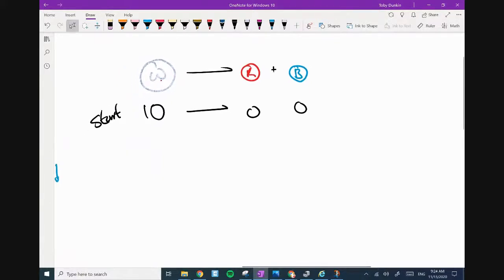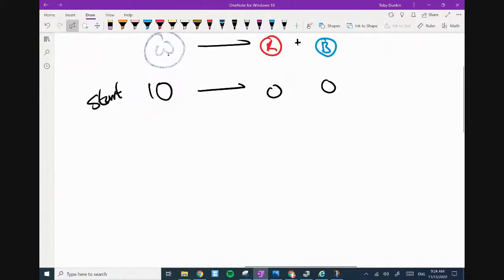The forward reaction is the only one that can happen, and it is going to happen fast. 10 Ws, that's high concentration. At minute 1, I'm going to press go. Minute 1, that drops to 9. The top reaction slows down, and the bottom reaction starts. I now end up with these guys.